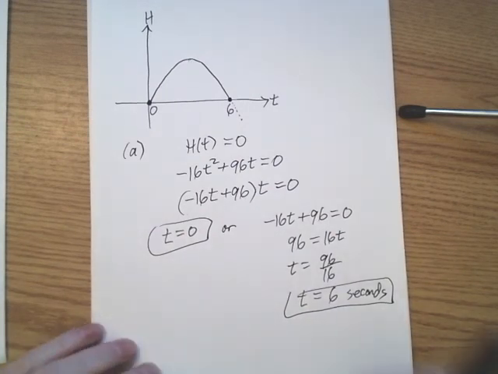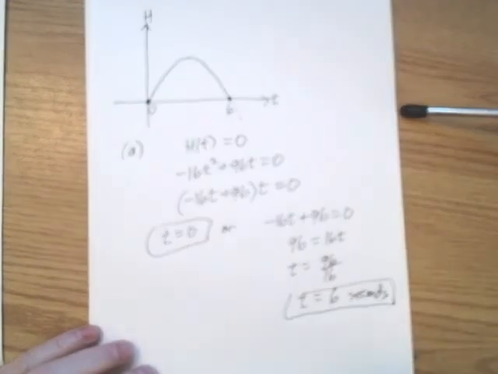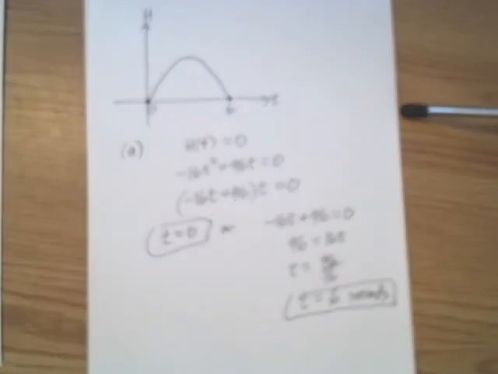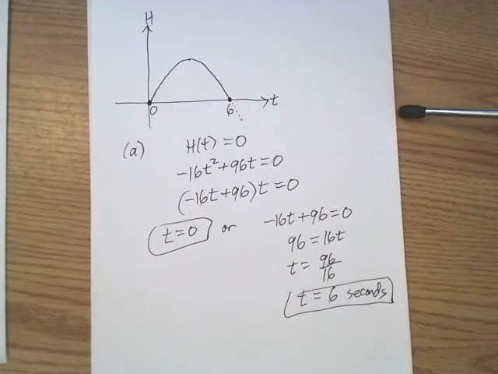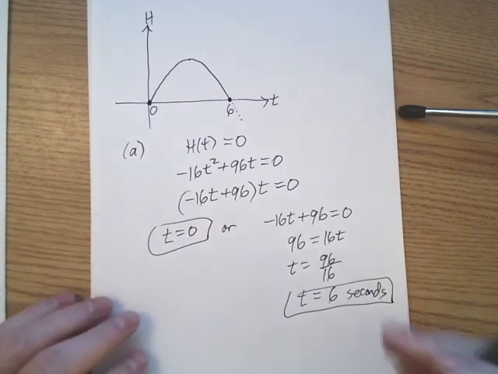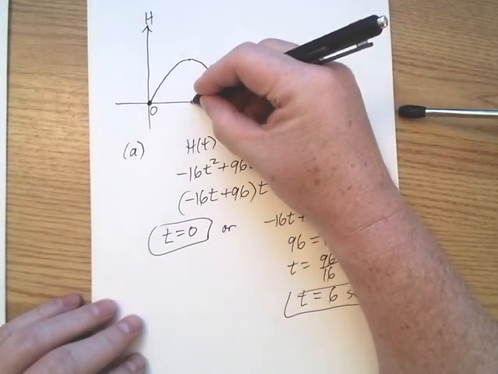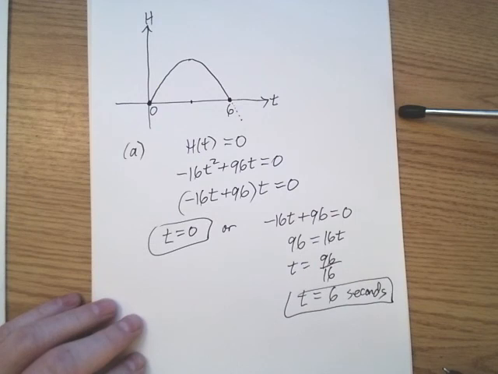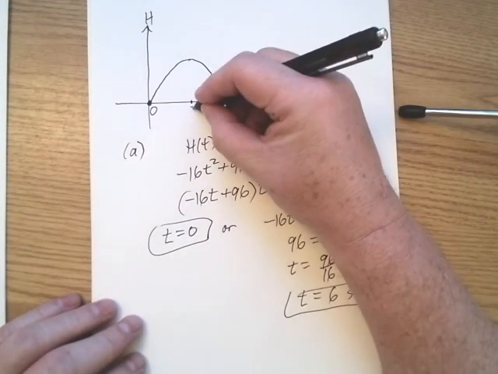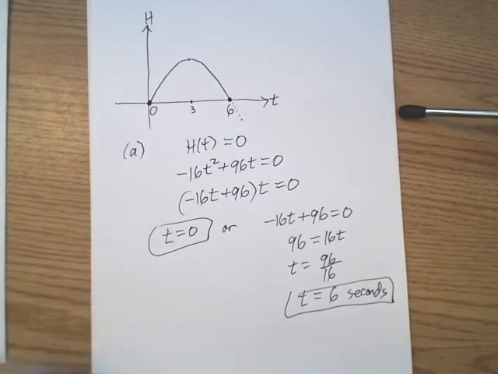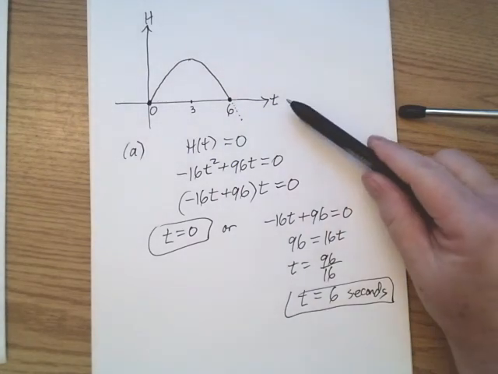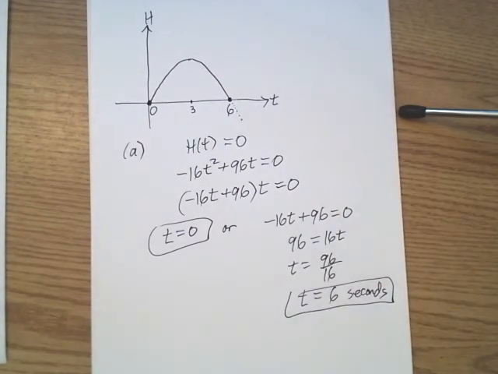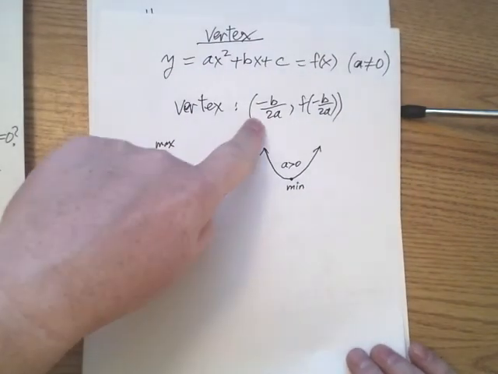Now, there's going to be a high point up here, right? This is the vertex. Where do you think the t coordinate of that vertex is? You might guess already, it's right halfway between the two of these. I claim it's at 3. It's right halfway between what we would call the t-intercepts. Let's go ahead and see that, though, using our formula for the vertex that we created over here.